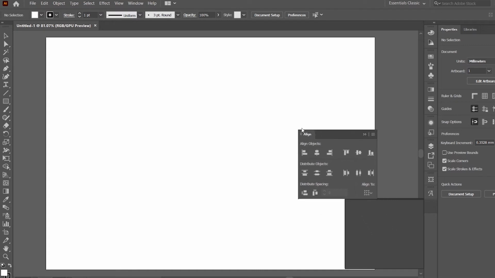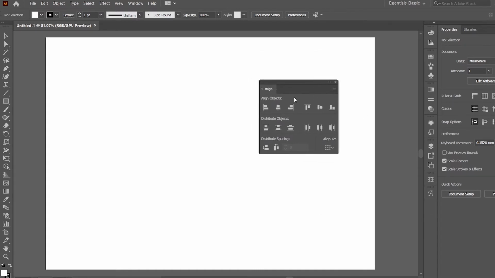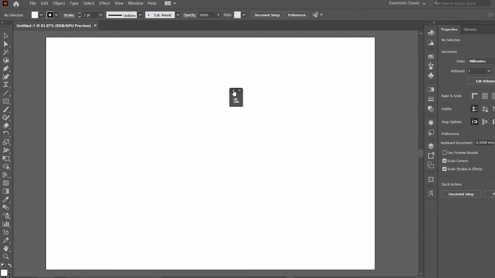You can also pull it out from there like we learned in another lesson. You can move it around anywhere on this gray place. You just hold and you can move it around. You can collapse it with those two arrows there.